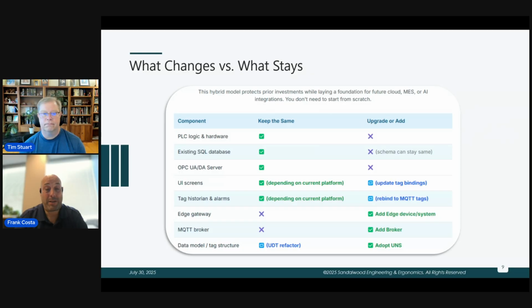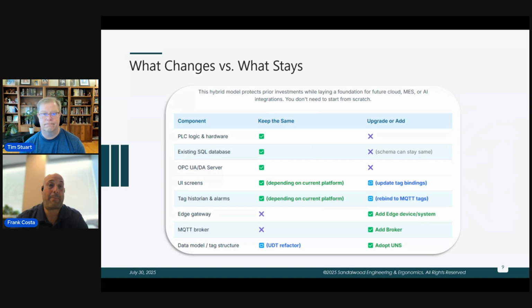The UI screens, so we're talking the front ends, it's going to depend on what platform you're using. If you're using a proprietary platform, if it can ingest MQTT, great. If not, there's going to have to be some decisions going on there. And the actual historical collection of data, you're probably going to have to rebind to the new data source.